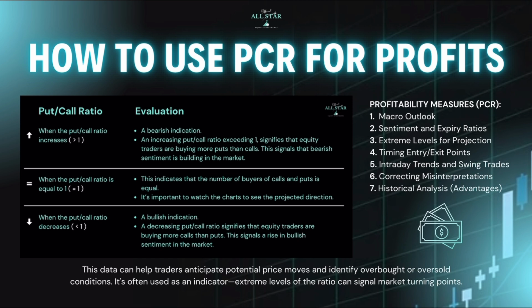The exit tip I have for y'all is to watch for a low PC ratio in conjunction with price hitting a key resistance level and a negative MACD crossover. If you see these alongside fading volume, it can be an optimal exit point as momentum weakens and a reversal or consolidation is likely to soon come.